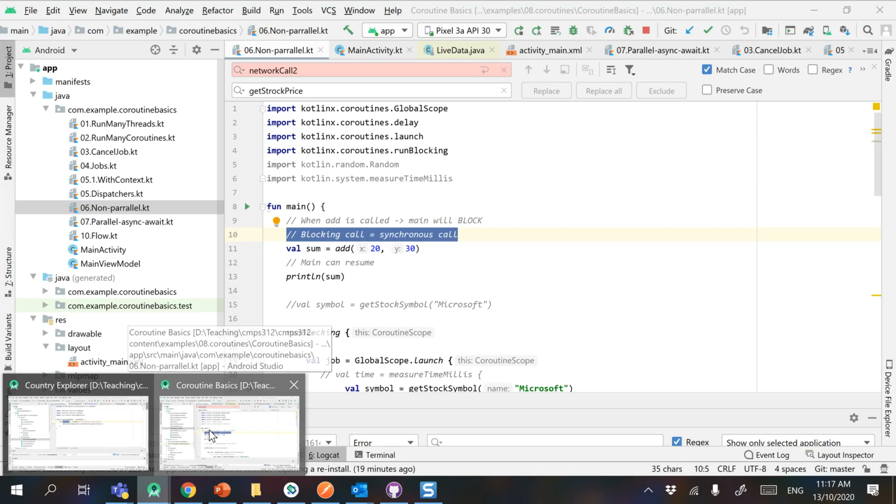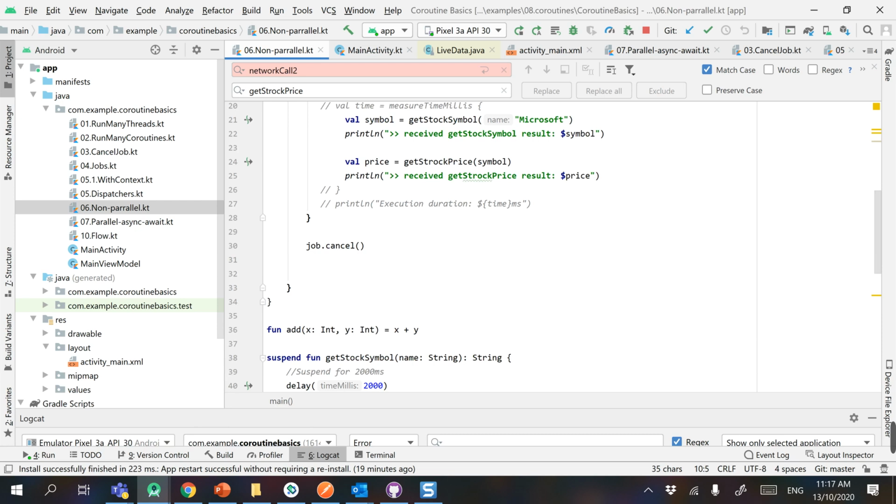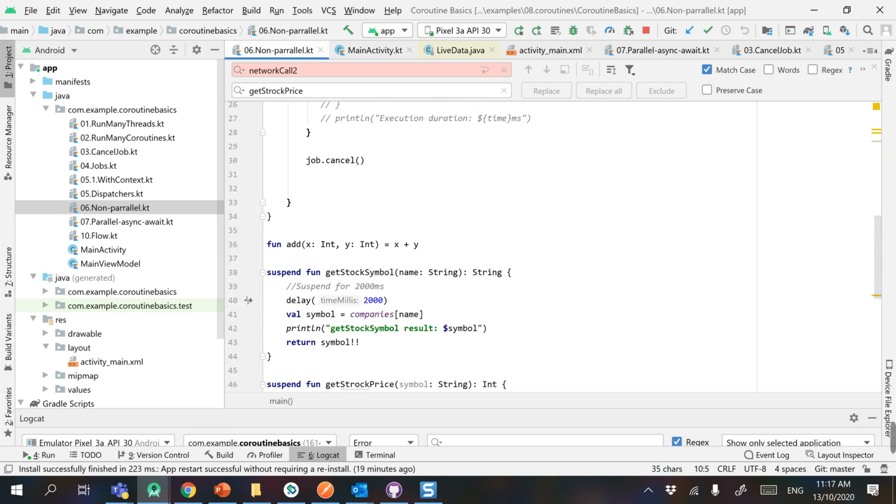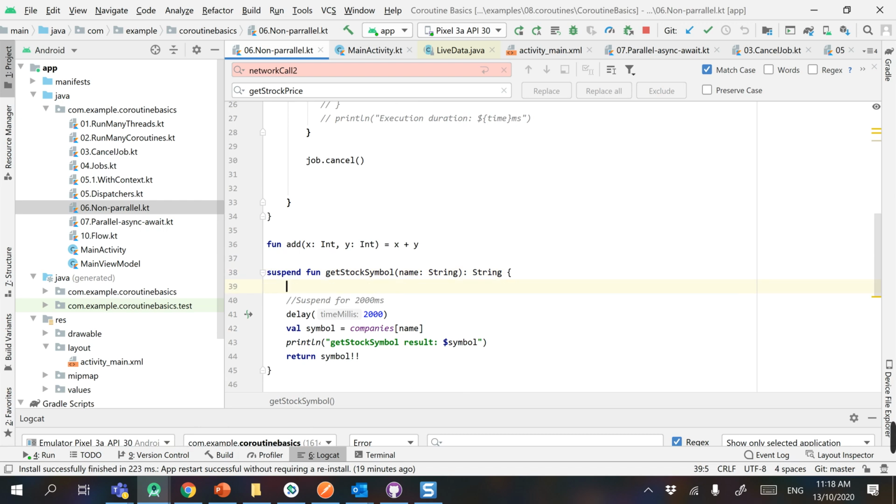So how do we create these suspend functions? A suspend function is a normal function that we're already familiar with, but it has the keyword suspend in front of it. For example, it might do some work here.